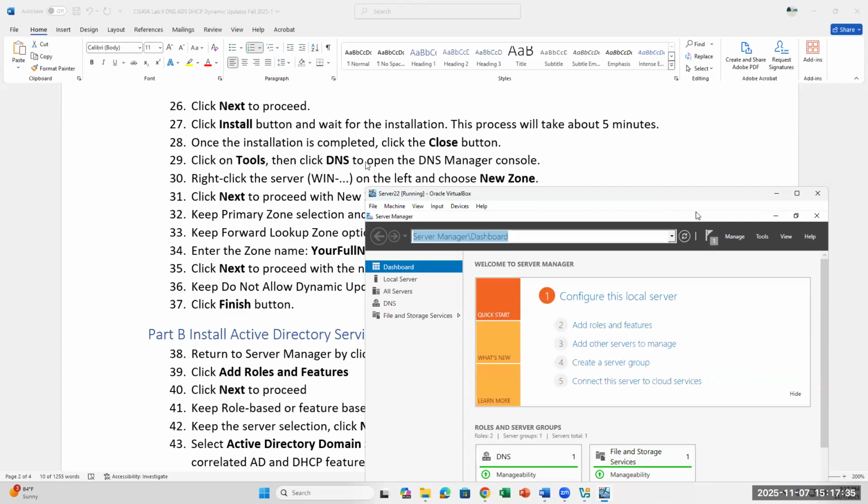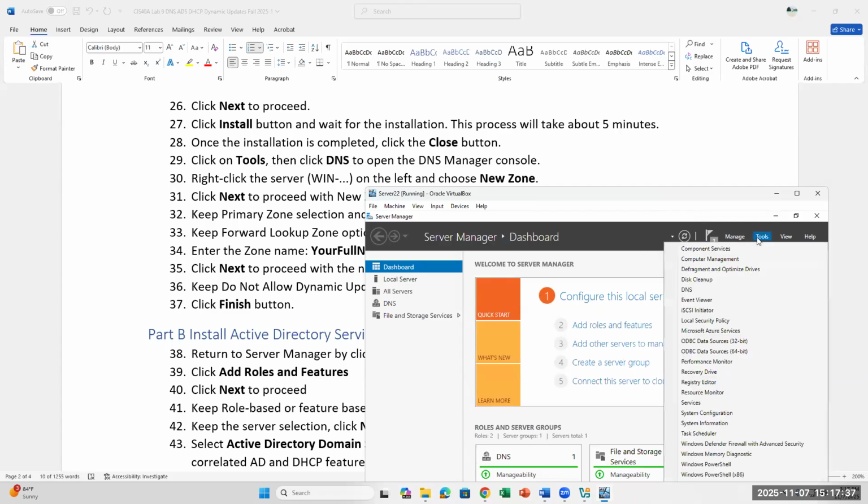Okay, so once we have this, you're going to click on tools, and you would see whichever role that you add, it's going to add here. We saw that before with DHCP, right? We will add DHCP later on. So we are going to click tools. I'm at step 29. So after you've succeeded, you close, then you're going to click on tools. And then you're going to go to the DNS management console.